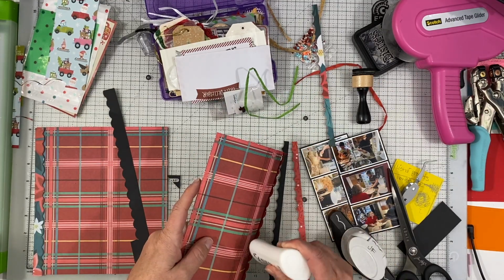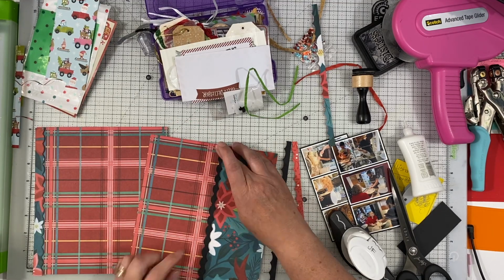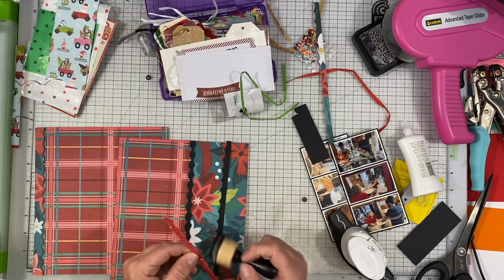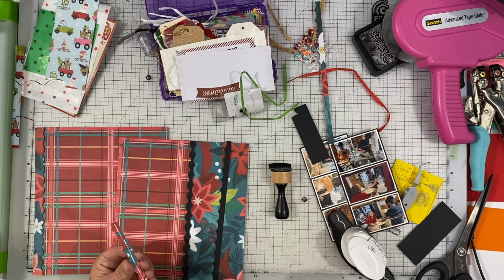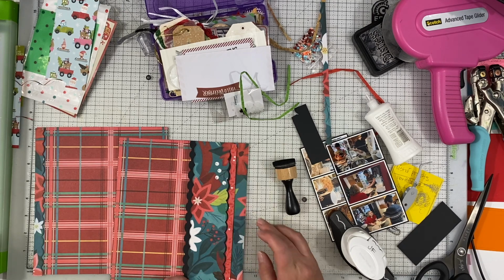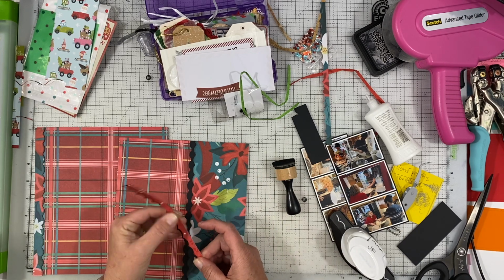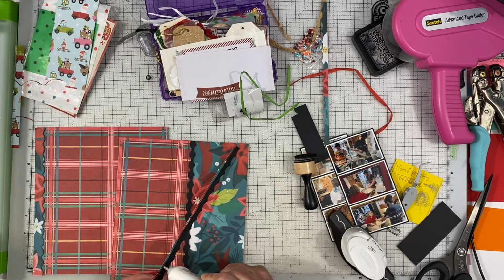It makes things pop. It also gives a really good line of delineation between the patterns, which I think, not that these are super, super busy. I mean, that plaid is not really that busy because the lines are not super close together. But when you have things that are really busy and or really bold patterns, that black just kind of gives your eye a place to rest. It kind of takes the place of white space.